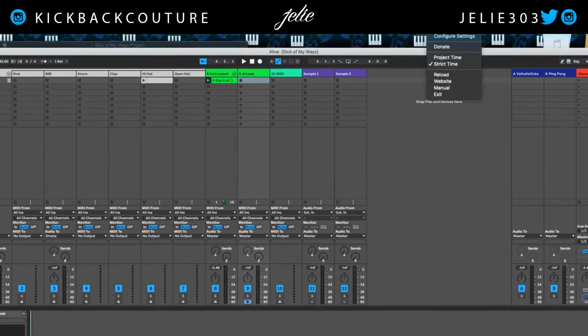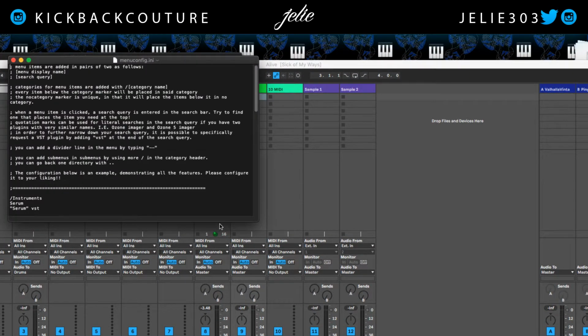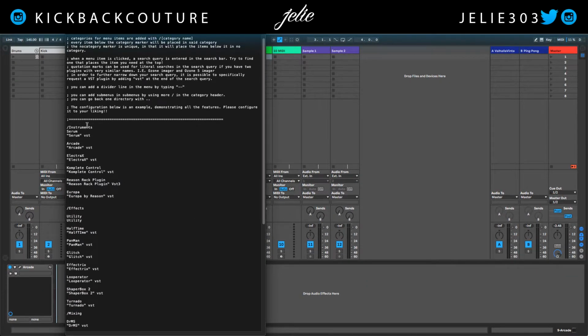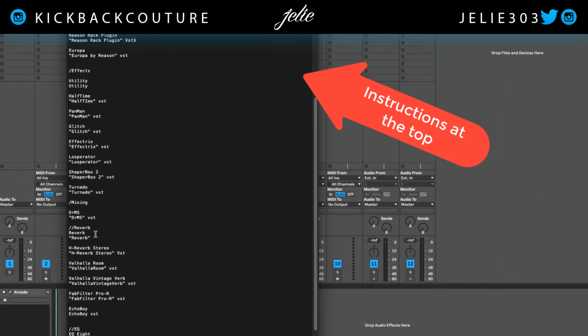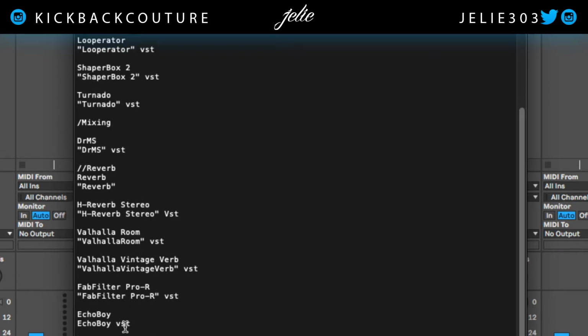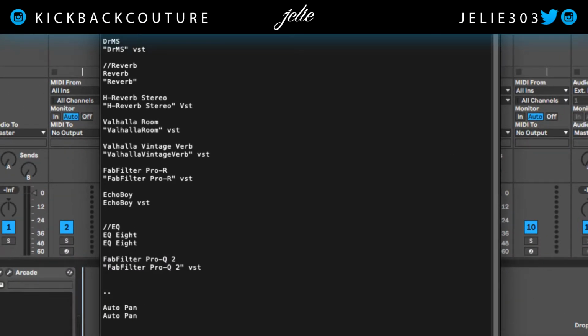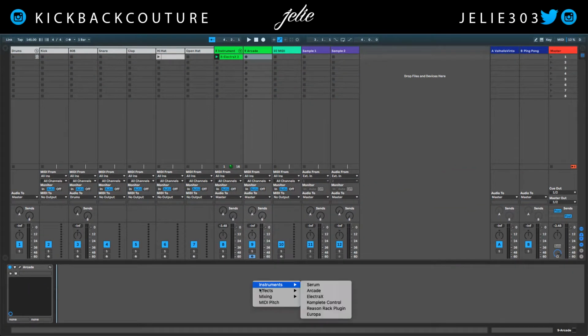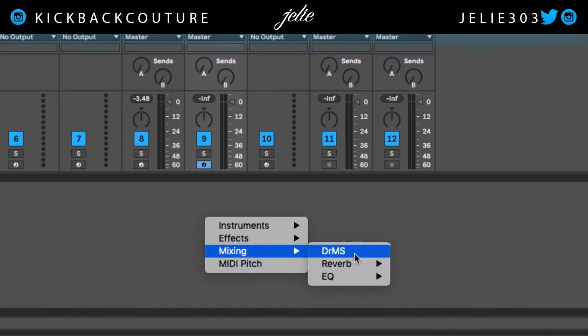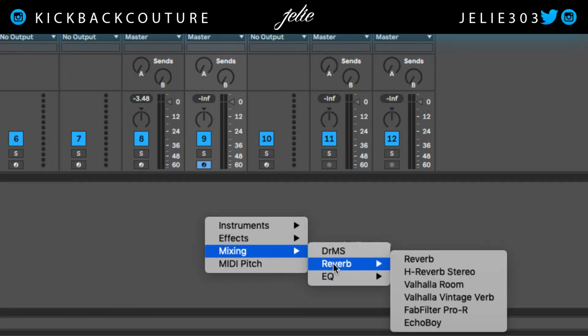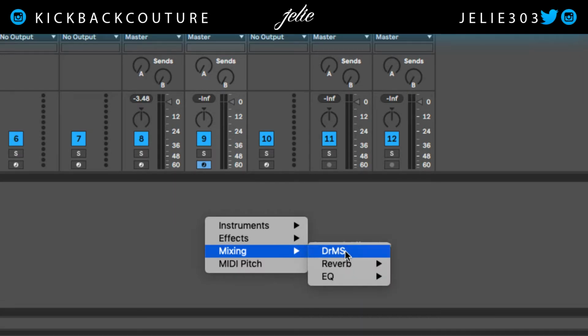So up here, I'm going to click on configure menu, bring down this drop down, and you notice I got instrument section, have an effect section, got a reverb inside of that mixing section right here. Then we got EQ. If you wanted to look at it again, it looks like this. So mixing, and then I have EQ and reverb, separate boxes in there. I can put Dr. MS in a stereo folder, so instead of going straight to Dr. MS, it'll go stereo, or you could call it something like that. I even have a Pan-Man over here, so I can put it in a folder with that.